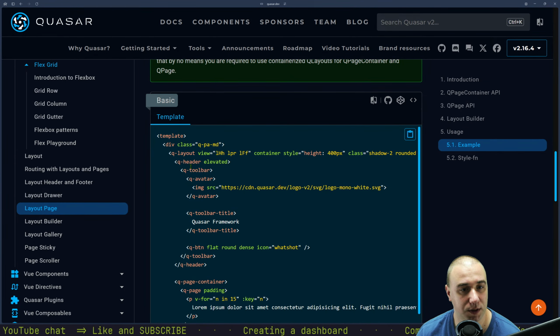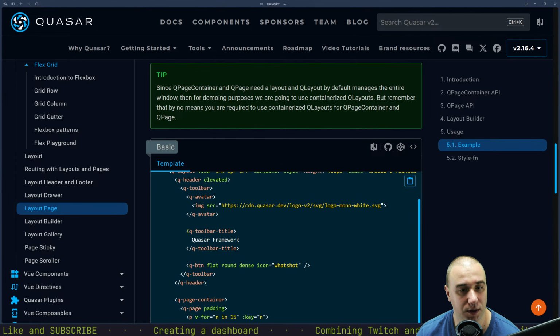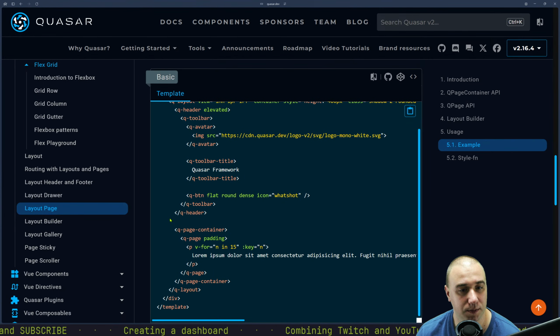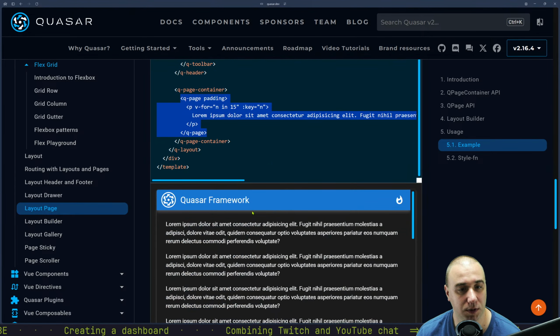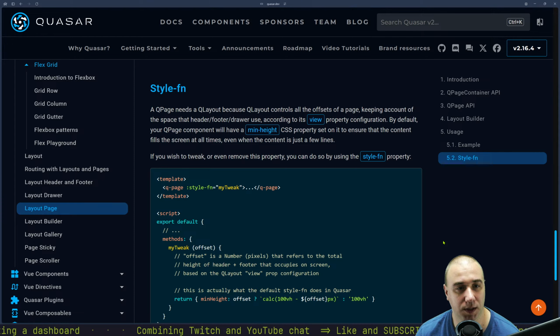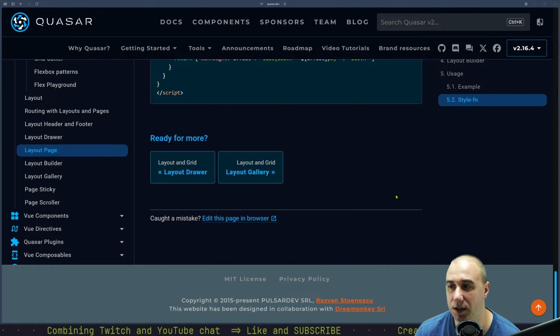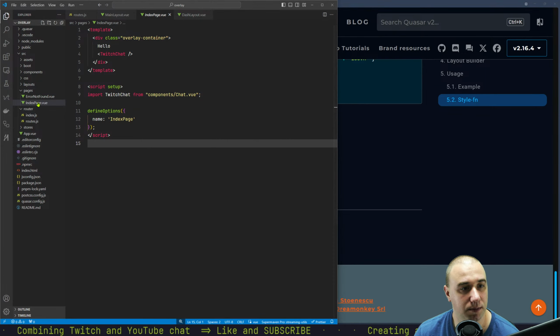What kind of code is that? Q layout, Q header, toolbar, whatever. Okay, Q page. You can just grab that, right? Yep. Install fn, killer controls, whatever. Yeah, sure. Let's try to do that.